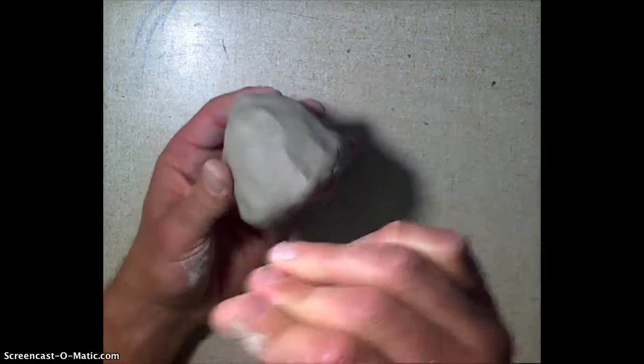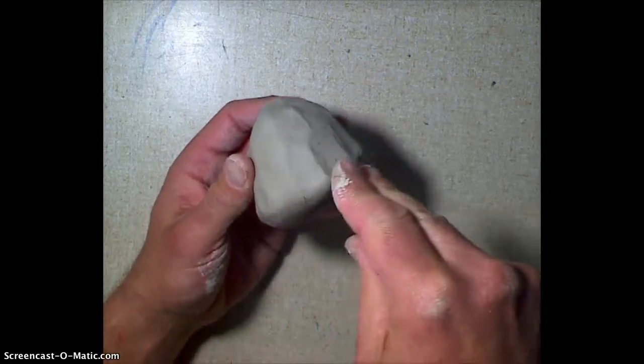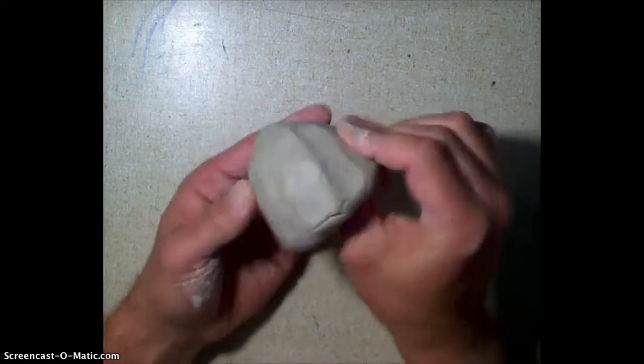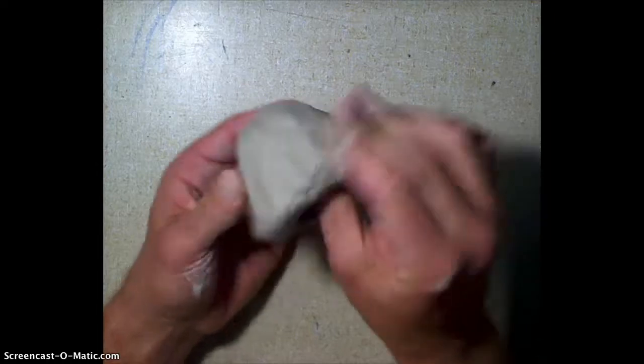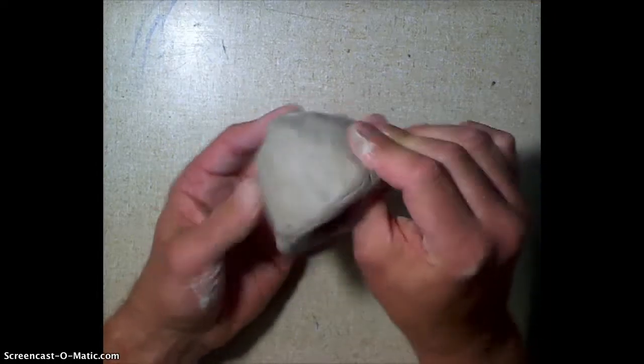Now when I'm pinching, I'm actually keeping my fingers a little lower than my thumb because that helps to push the clay up. So if you could see through the clay, you could see that my fingers are lower than my thumb. Pinch and turn and pinch and turn and pinch and turn.